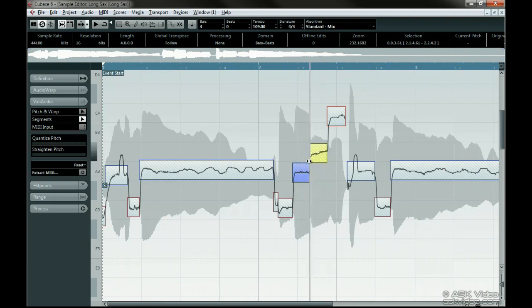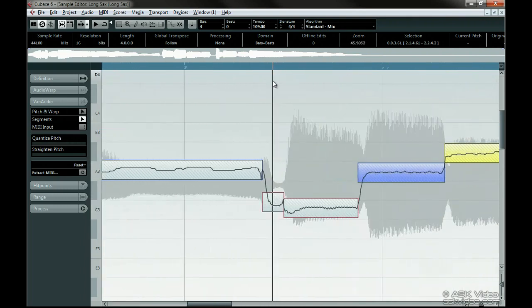Just before those segments are 2 other segments that need to be glued together. You can click on the first segment while holding down the Alt-Option button. A glue tube appears. This joins the segment you have clicked on with the next segment. Go ahead and load up the project called VariAudio 2-4 to see the changes I've made to this audio file.